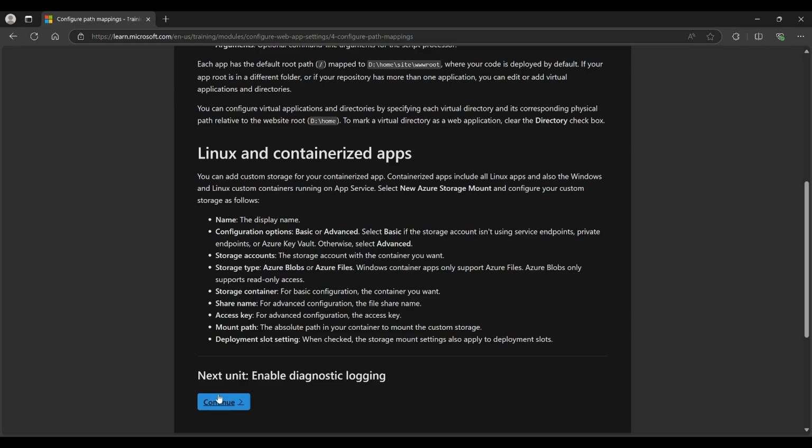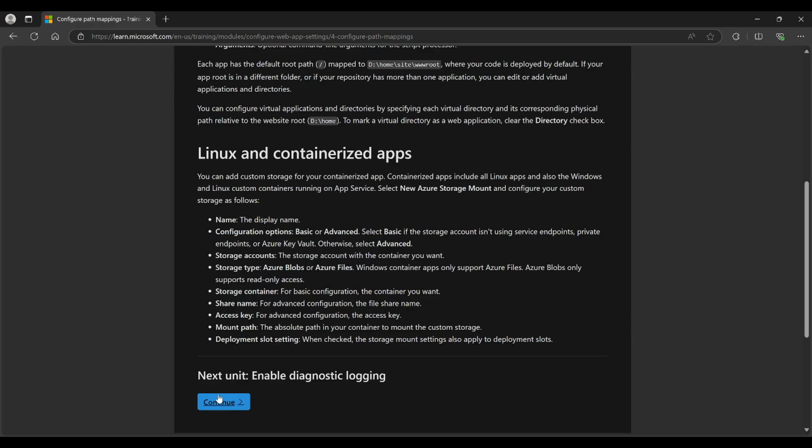Name, the display name. Configuration option, basic or advanced. Select basic if storage account isn't using service endpoint, private endpoints or key vault, otherwise advanced.